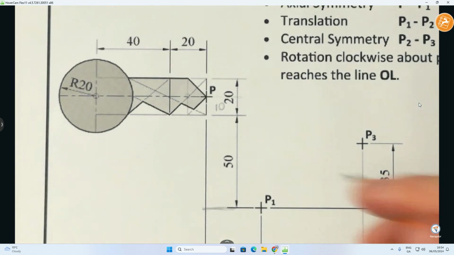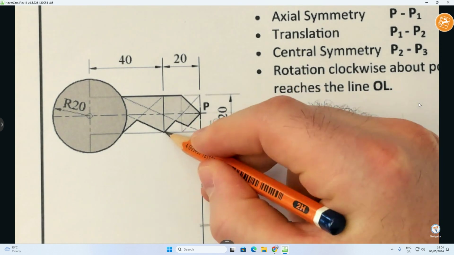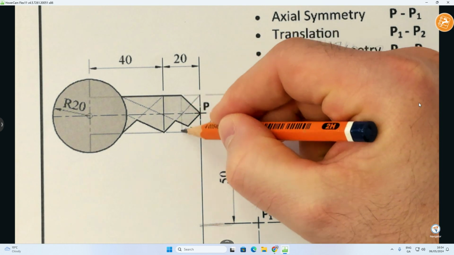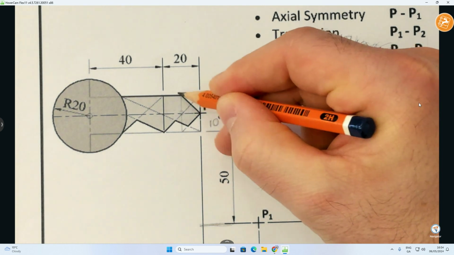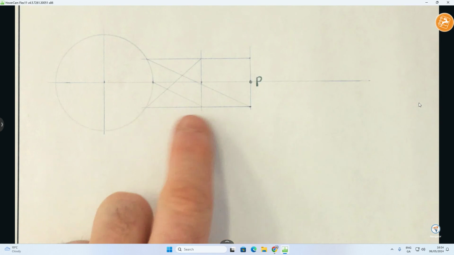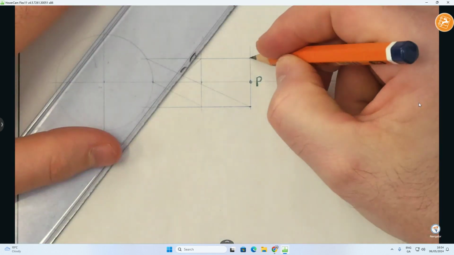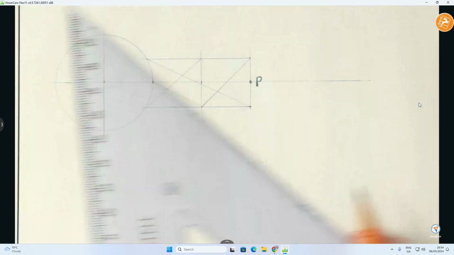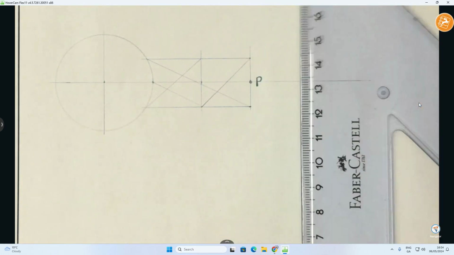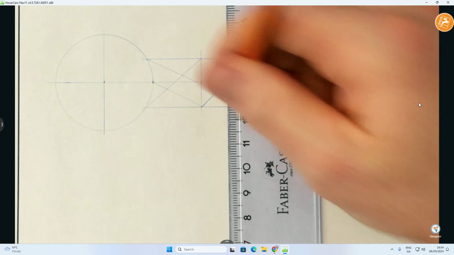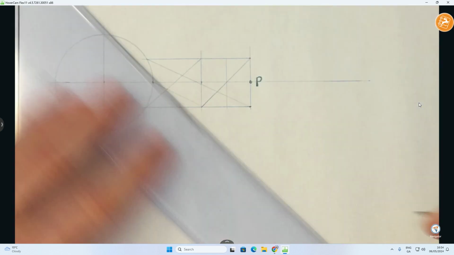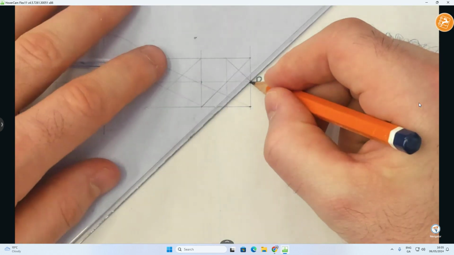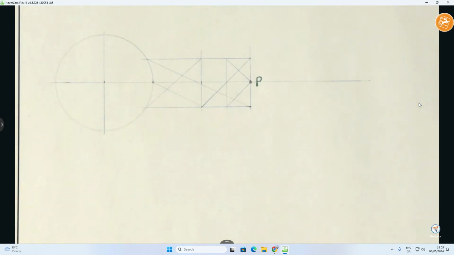Now, next little part, from this point down here, we can clearly see that it goes up to the top right, and through that then we will get a line here, where we're going to make this triangular face. So from this position right here, I'm going to connect it up to this point. And what's helpful about that line that I just did, where it cuts through the middle here, I'm going to do a light line up and down and connect it to P. That then helps me heavy in my detail.